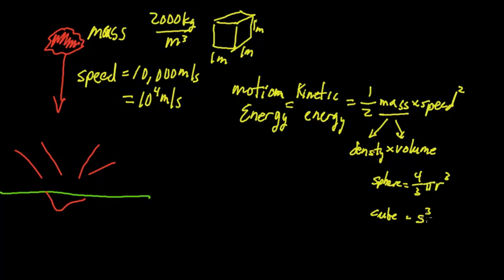The units of this, if the mass is in kilograms and the speed is in meters per second, and we're going to be squaring it, this will come out in a unit which is called a joule. And then we usually compare this with something else. So, let's imagine the following.